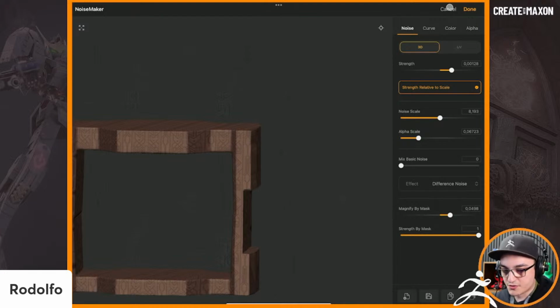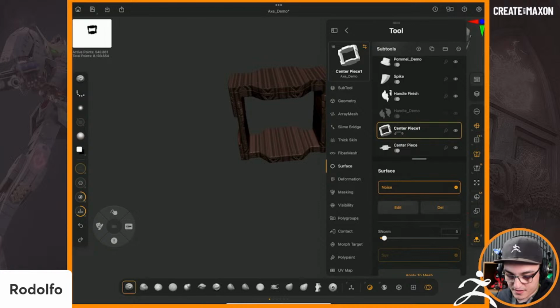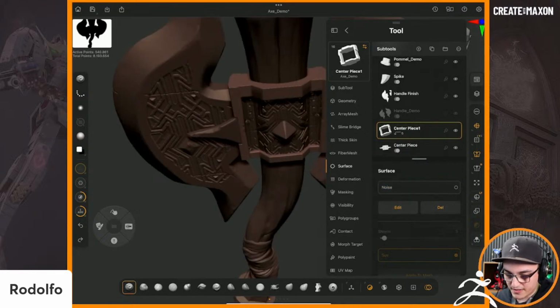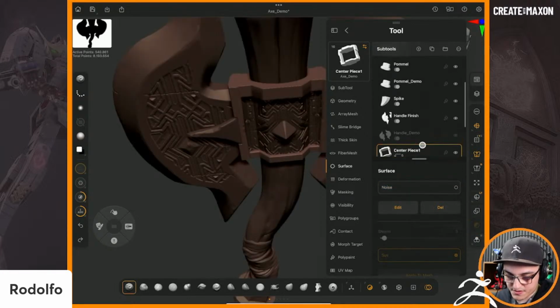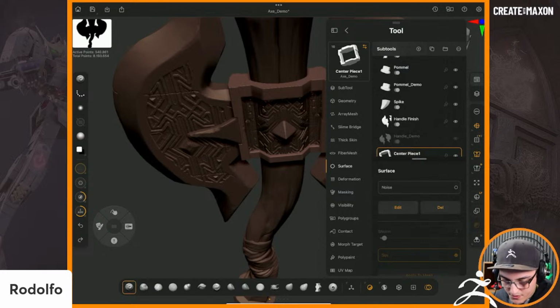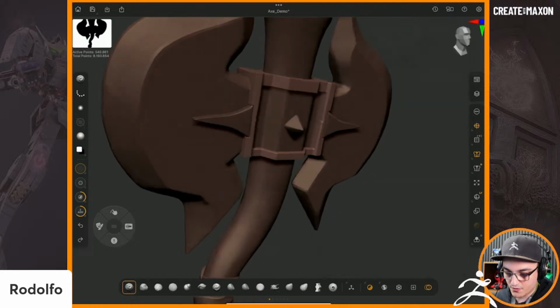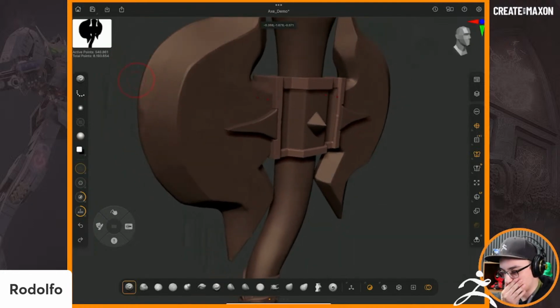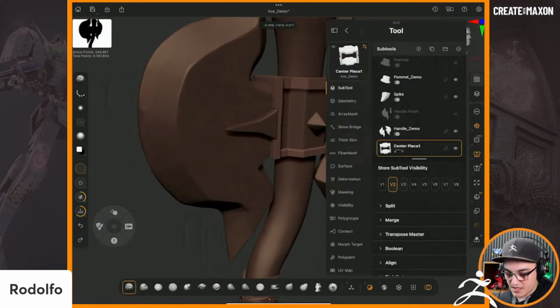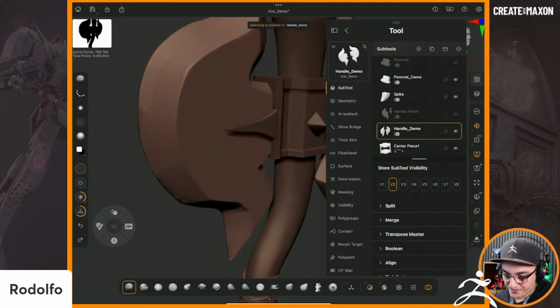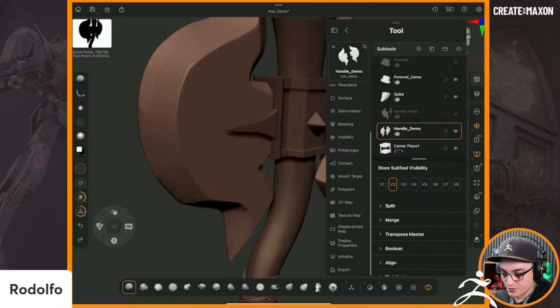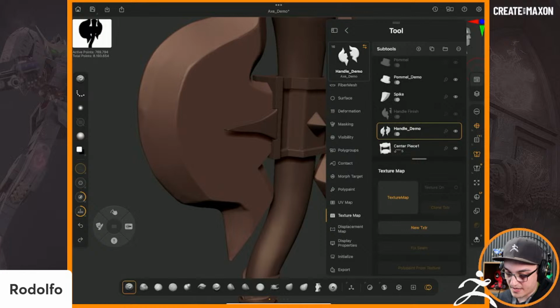So let's do that on this axe. Let me turn off noise for this one. Let's do that on the axe because I know I have UVs on those, since I need UVs for that. So let me go to my SubTools view sets and change to view set number 2. If you're following along with the project files, this is the view set you need to be in to follow along with what I'm about to do. If I go to handle demo and go down here, there's a new tab that we just added called UV map and texture map. We can also apply textures, and you can bake color to textures and textures to color.